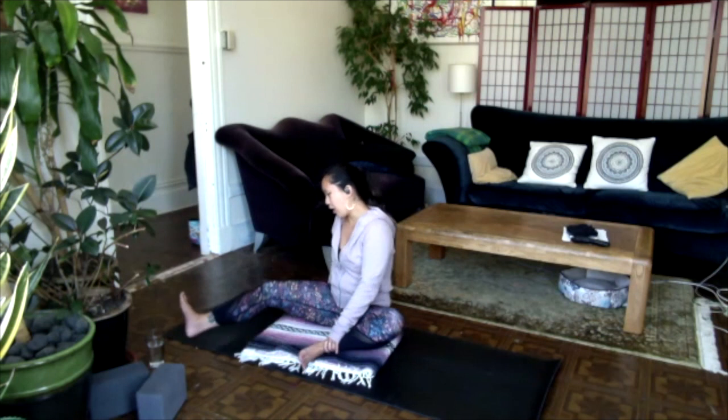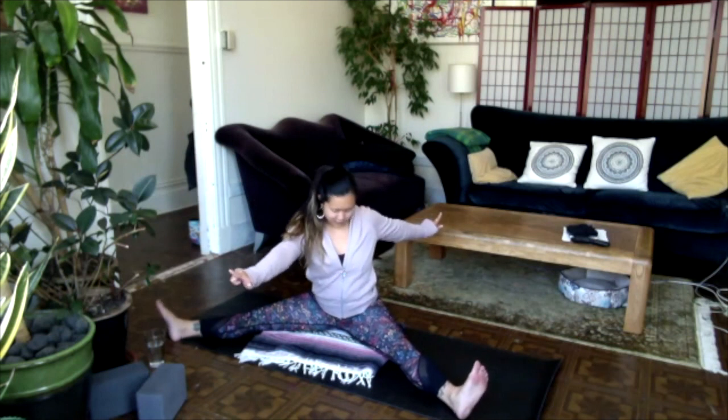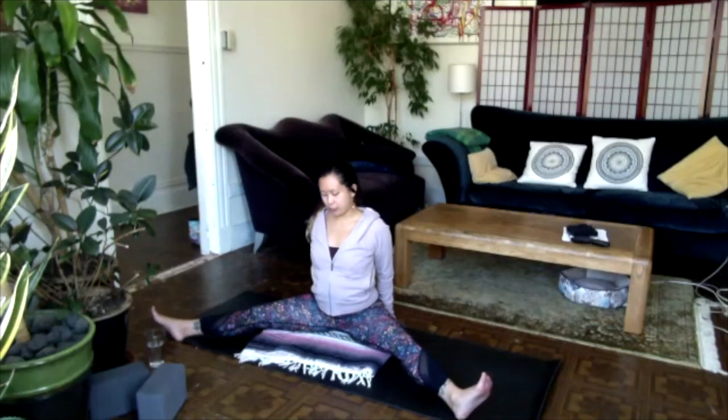Both legs will come out to opposite ends of your mat. So I'm facing the long ways. I think everybody will be to the side. And then any amount of bend into your knees to start. I want you to feel as if you are pulling the heels towards your sit bones. Like we did in Baddha Konasana, both hands behind you, tent up through the finger pads. Feel a slight pinch to the shoulder blades as you prop the chest up. Take a big inhale. And then exhale, undo that, crawl the hands forward, and then fold any amount.